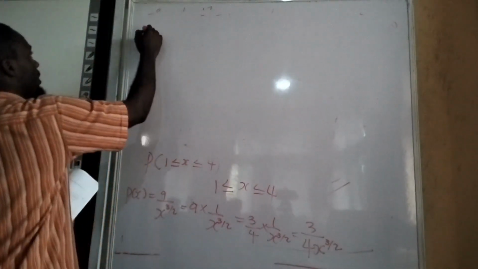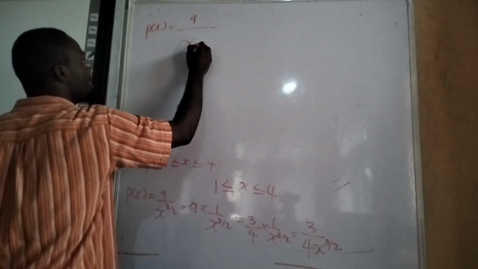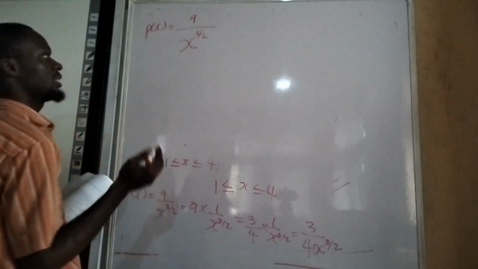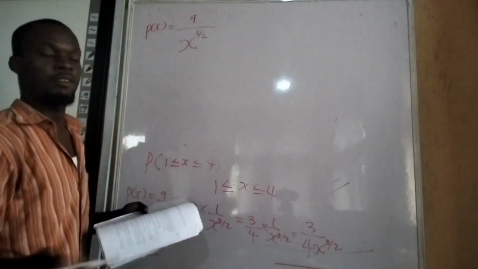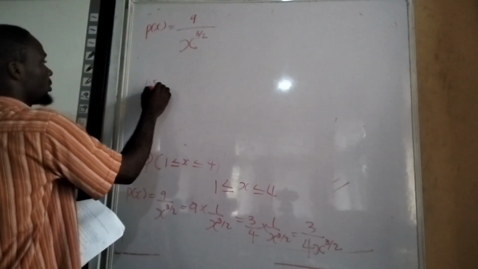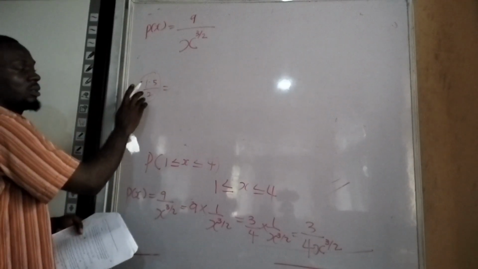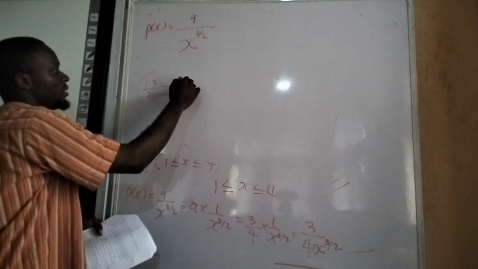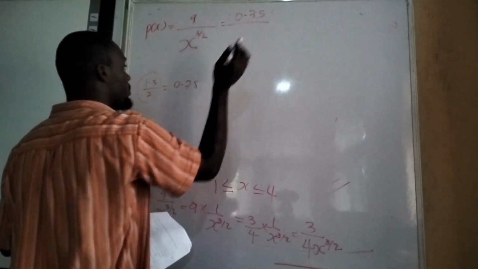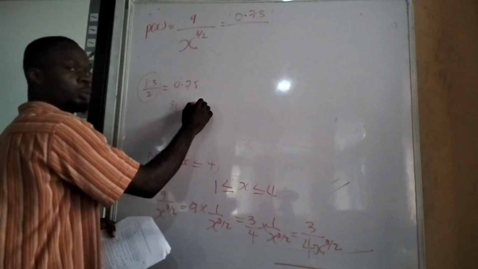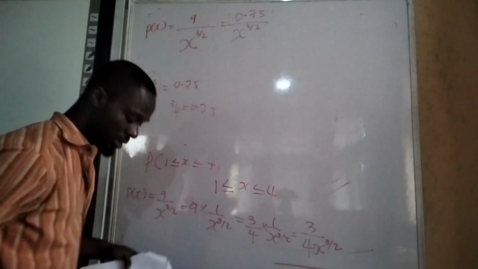So remember that our P of X that we're given is A over x^(3/2). Our A is 3 over 4. Well, let's do 1.5. 1 over 5 over 2 is what? Do this again. 2.75. Let's put it here. But if you punch 3 over 4, you also get 0.75. Yes, like that. So let's solve with this.